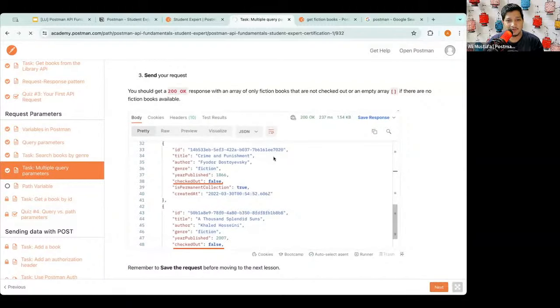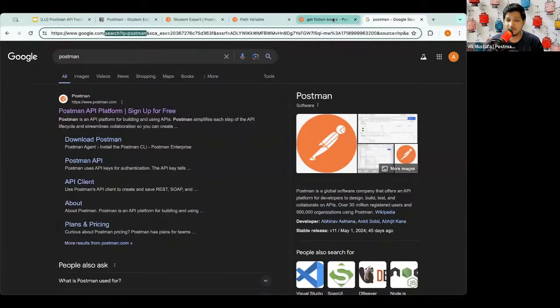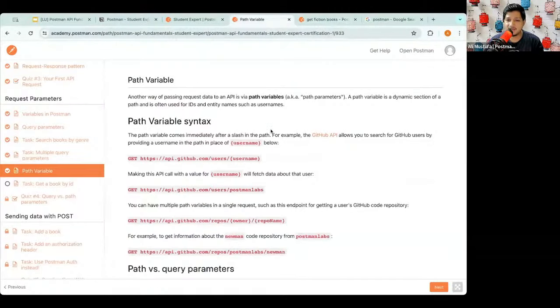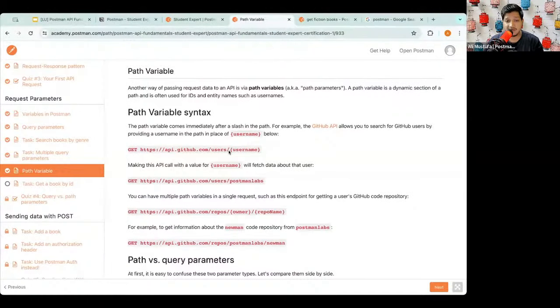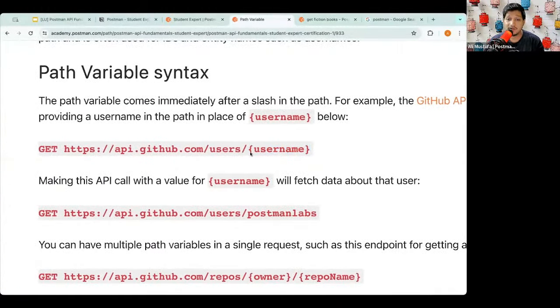Awesome. Okay. So let's go ahead, click on next and learn about path variable. Now we learned about query param, that every URL uses query param, but there are some URLs which also use path params. Path params are a little different than query params because path params do not have a key. They directly have the value. So for example, in this particular API, like the GitHub API, you don't need to pass a q, like in Google search we do, right? Or genre, like in the library API we did. We can directly pass the value and it will directly show right here.